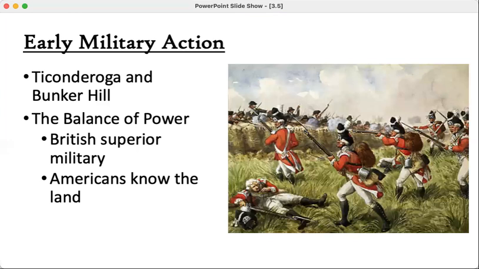So what does this war look like? Well, the British have a lot of advantages. They have superior military power. They have more experience, more training. They have a navy and a trained army. They will offer freedom to any slaves who will join them to fight against the Americans. They have the ability to raise funds to buy more weapons to fund their military. This is going to be a huge challenge for the Americans.